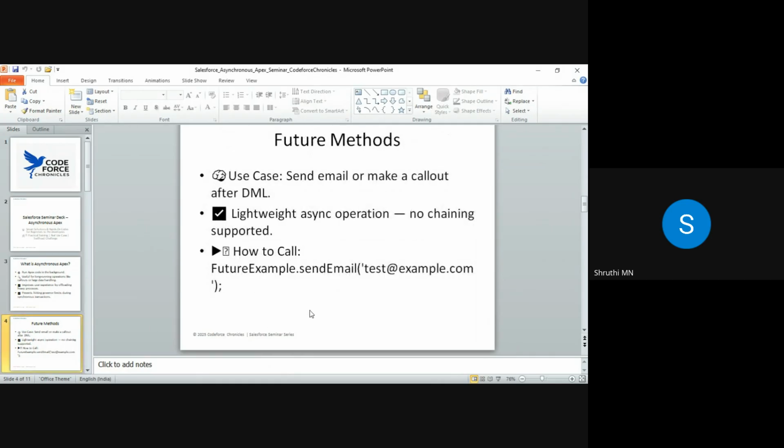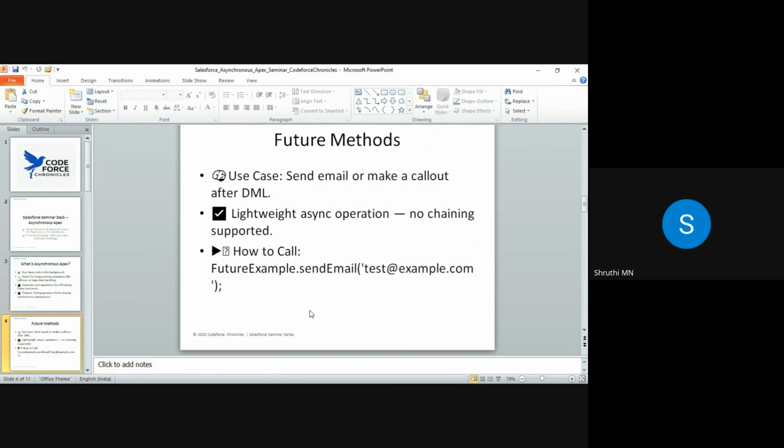When it comes to future methods, there is a use case which we will discuss. Send an email or make a callout after DML operation. That is when we have a lightweight asynchronous operation without chaining. That means when we use the call, that is the future example as a context.